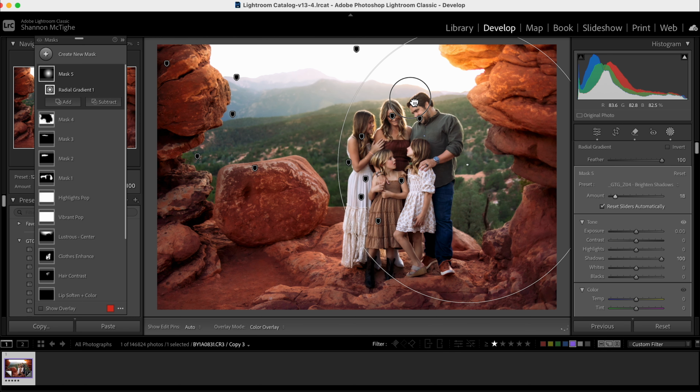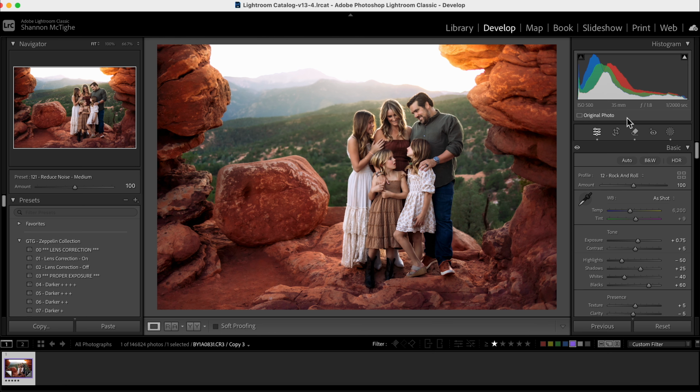And then you can grab it and kind of move it around where you want it. I can make it a little bit bigger, make it higher. And then I might even drop it a little bit more. I just want them a little brighter and a little goes a long way with this one. So then if I come back over here to this eye, I can turn it off and you can see that's before and that's after, but it gives a really nice boost of light on them. And I love that quite a bit. So then I can turn that off and then I would call this good.